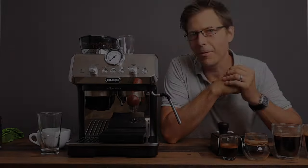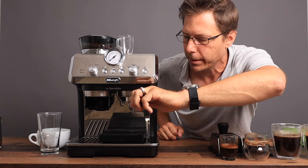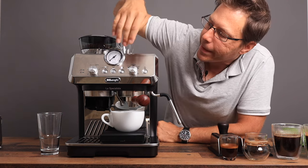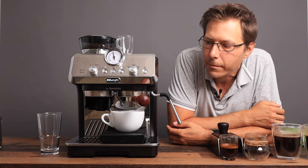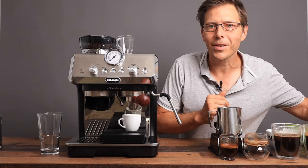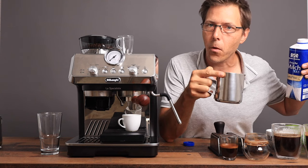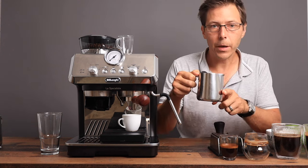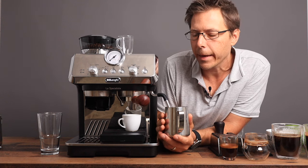Cappuccino. Now it's time to move on to the milk drinks, so let's start with the cappuccino. With the cappuccino, we're also looking to get a nice espresso shot with some foam milk on top, and I'm going to go for that two-to-one ratio. 30 grams. Now let's go ahead and steam our milk. This is a 400 milliliter pitcher — the maximum you can fit in here is 400 milliliters — but we're going to fill it about halfway. I've got a whole video dedicated to milk steaming, so just take a look at that — I'll link it up here.